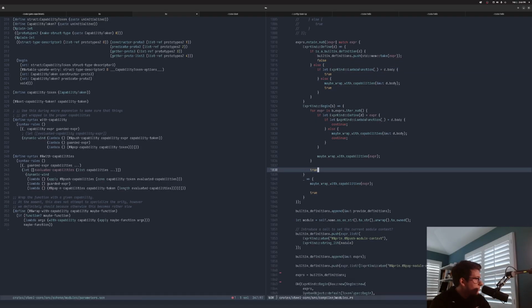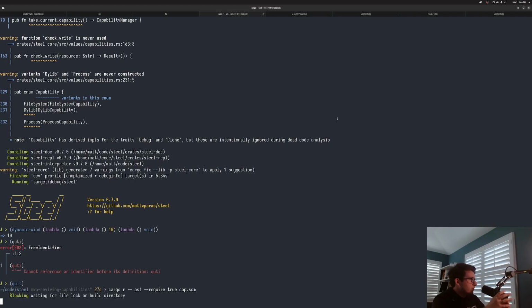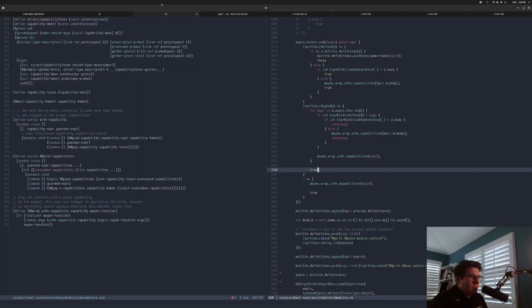What the heck? The code already does what I'm trying to do, but it doesn't actually do it? Okay. Maybe wrap with capabilities. What does that do?